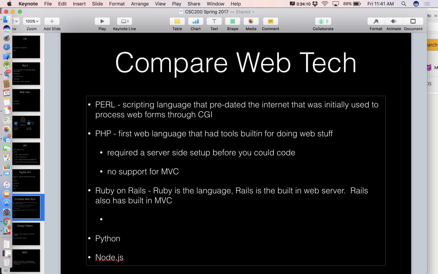So not a whole lot of Ruby people are complaining, and there's actually some power in everything happening the Ruby way. We can say that there's a complex directory structure. Complex is kind of in the eye of the beholder. It's not that bad. So you have to do things the Ruby way, but with that, they can also make a lot of those choices for you. So generally, somebody who's very competent in Ruby can put together a pretty complex website quickly in Ruby, because so much of the work just happens for you because it's all mixed together itself. And it's also made specifically for doing web stuff.